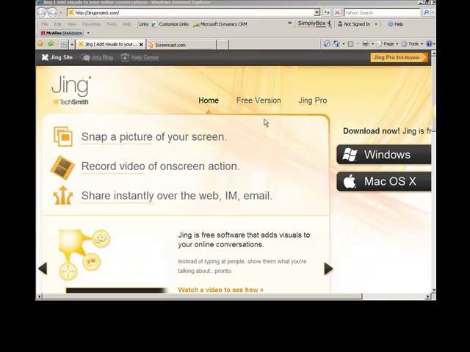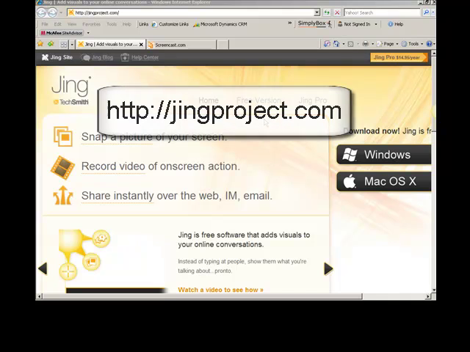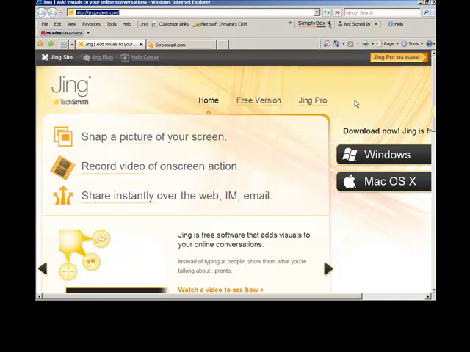Though, because I want to use Jing and show you how to use Jing, I'm actually using a tool called Camtasia, so I can record this. Now, Camtasia is also made by Techsmith, so down the line you might want to upgrade to that. But Jing, if you go to jingproject.com, right here, you can download it over here. It's cross-platform. There's a free version and a pro. I recommend you start with the free, but then later you'll want to go up to the pro if you want to be able to have better quality of screencasts as well as the ability to have webcam.